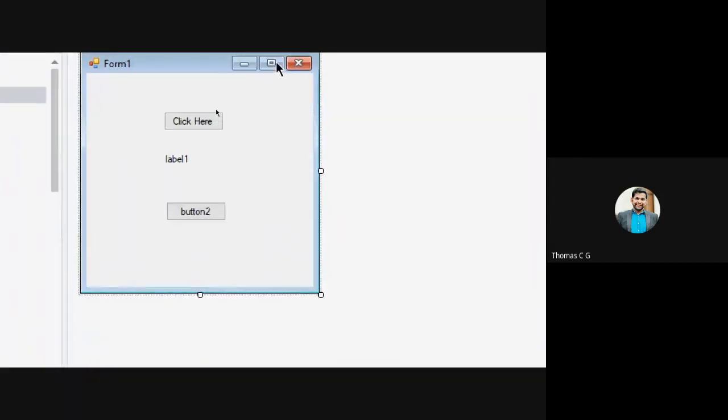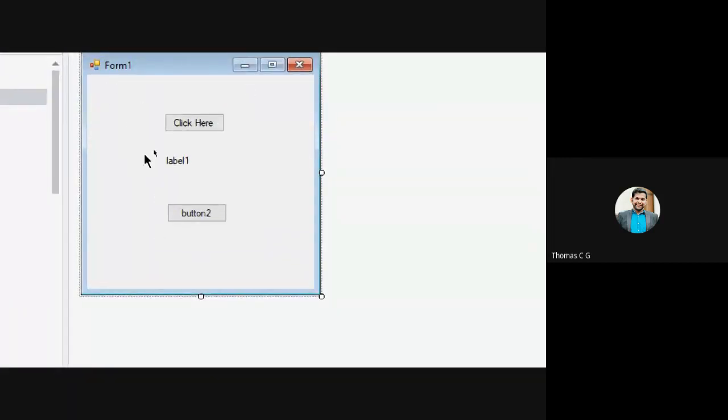Okay, now what I'm going to do is, instead of clicking on, right now you see there is a font applied here. I don't like the font which is already there because it's a simple and very thin font. I would like to change that into a bold or a comic font or something like that. What would I do? I can choose individual controls and then change it, or I'll just click on the form, not on any of those controls.